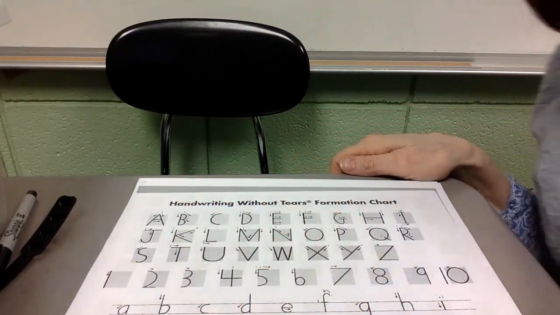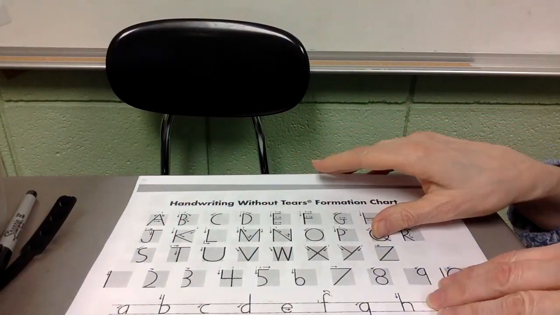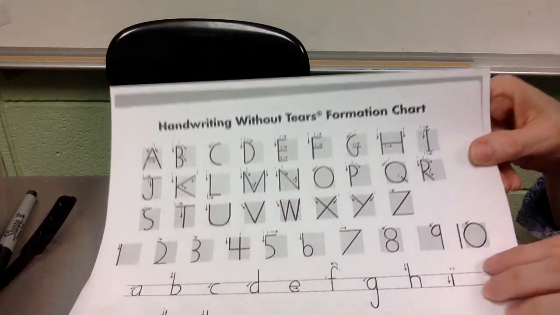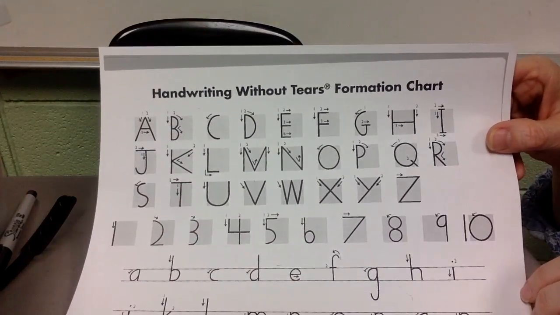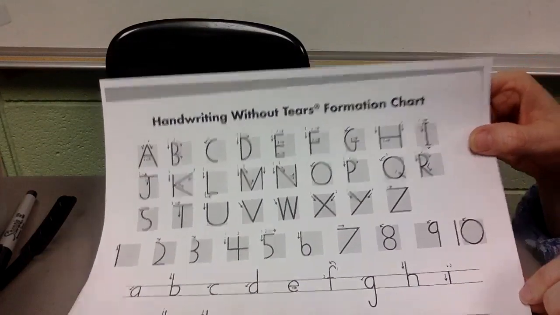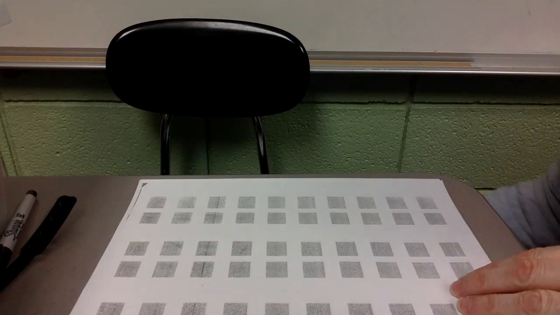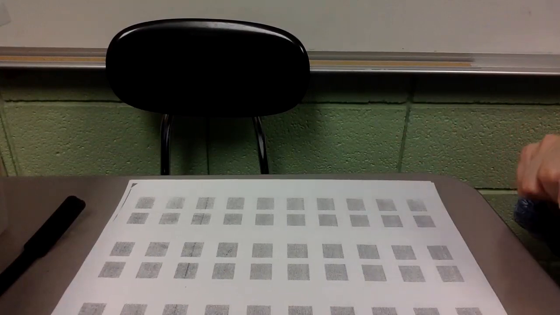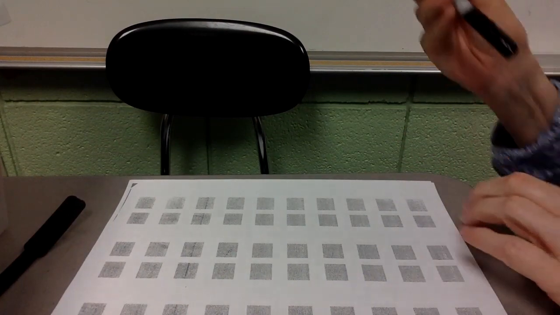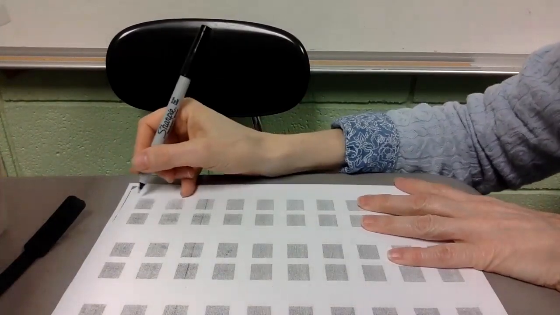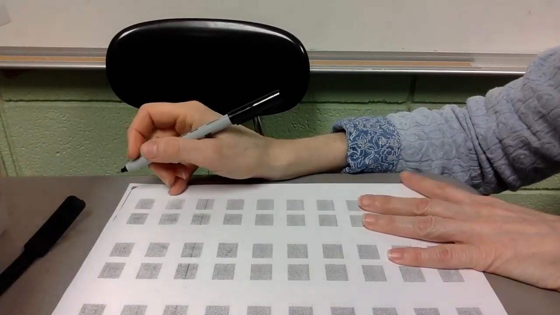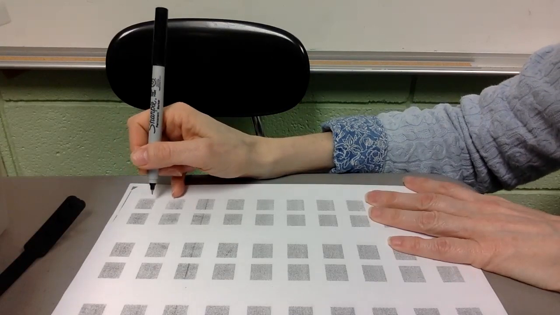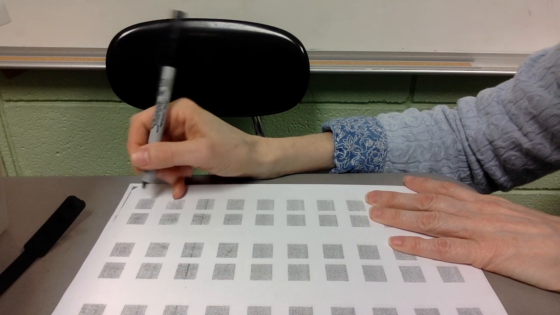Good morning. This morning, I'm going to go over some of the verbal cues that are used when using gray block paper. You may have a sheet like this, a Handwriting Without Tears formation chart. We're going to loosely be using that. The gray block paper is also a Handwriting Without Tears method. The purpose for the gray blocks is to provide a better visual to help a child target their pencil and make their letters the correct size while they're learning.